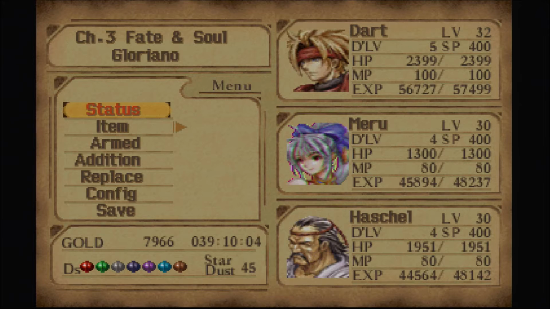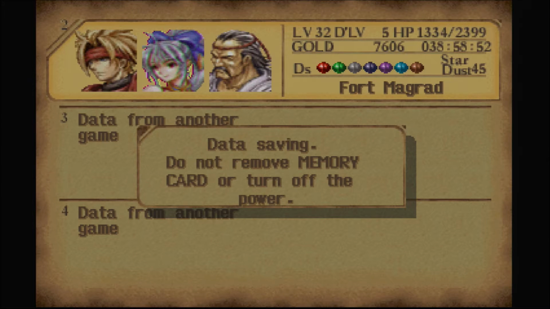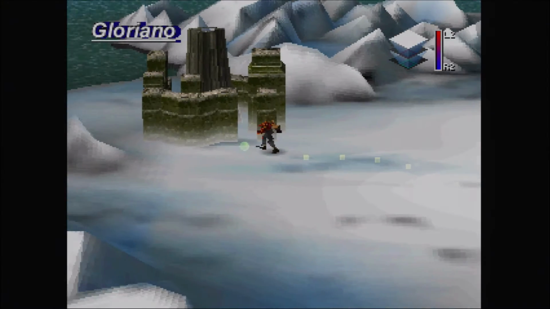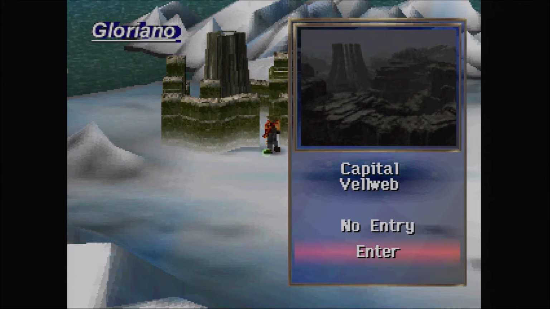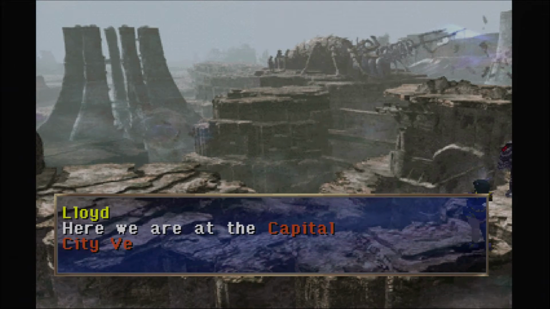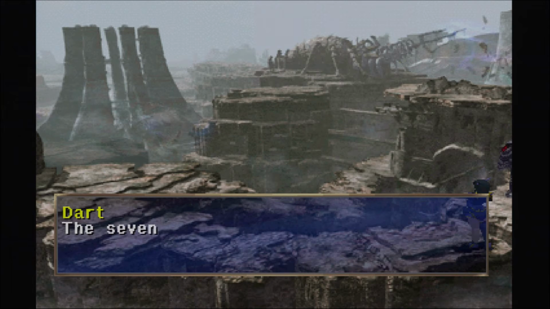Okay, so I'm going to save here. And boom. Alright, let's continue on. Capital Velweb. Okay. Velweb, here we come, or here we are, I should say. Here we are at the capital city, Velweb. Yeah, I just said that.